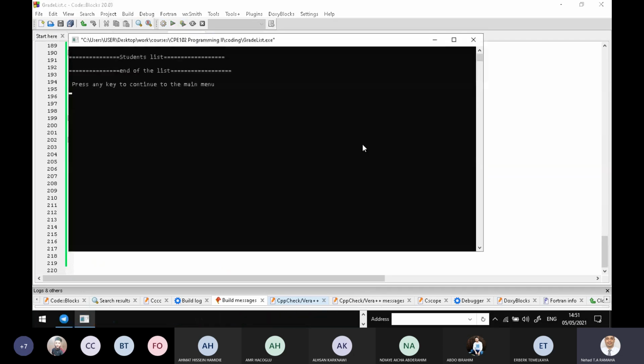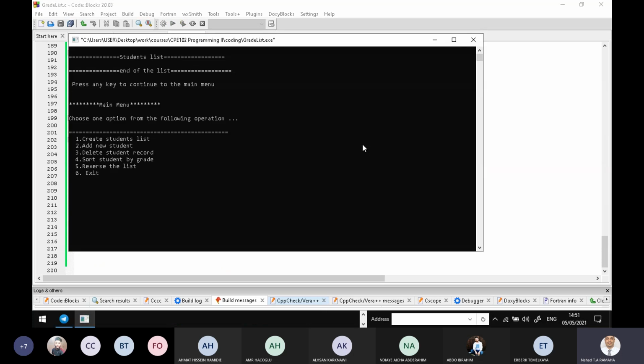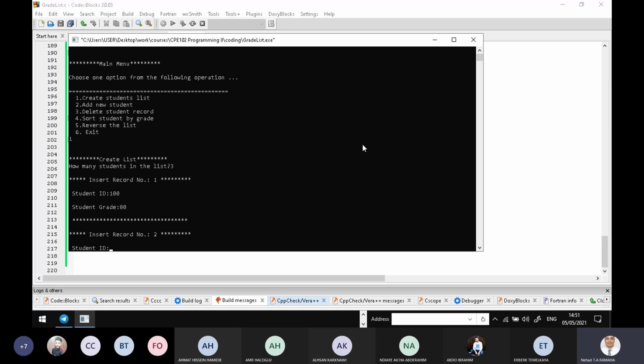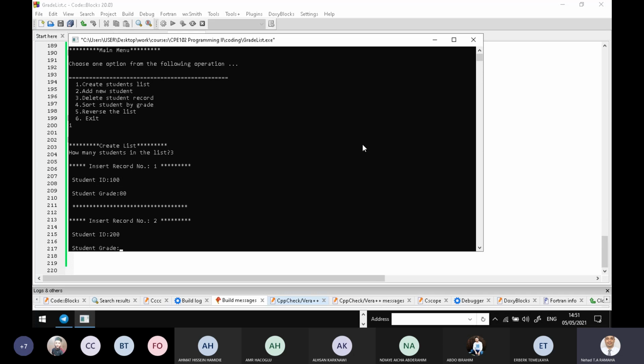We can run it. Okay. We first want to create the linked list. How many students? For example, 3. We have student ID 100, with grade 80. Student ID 200, with a grade of 70.